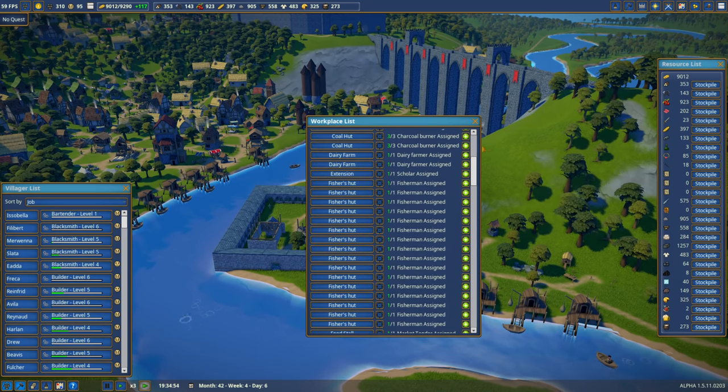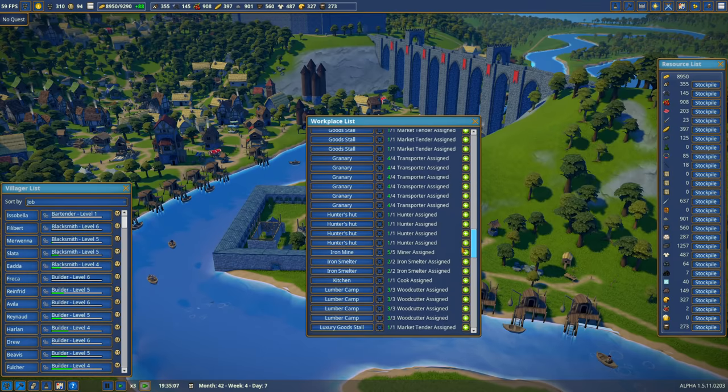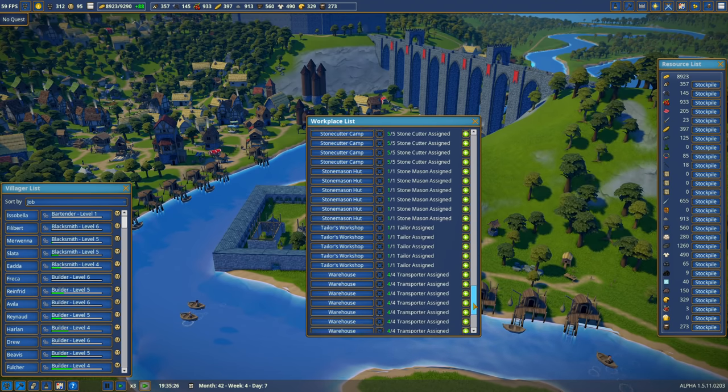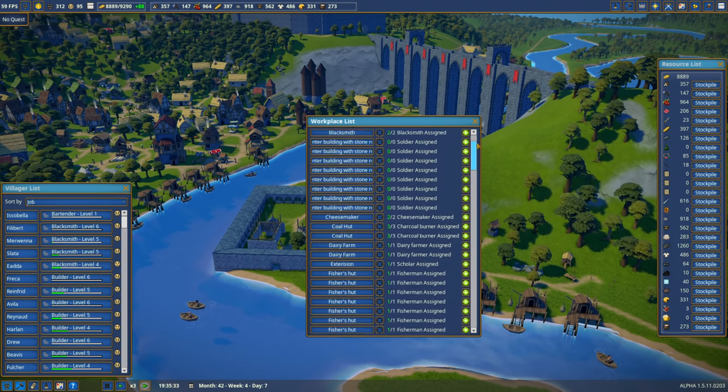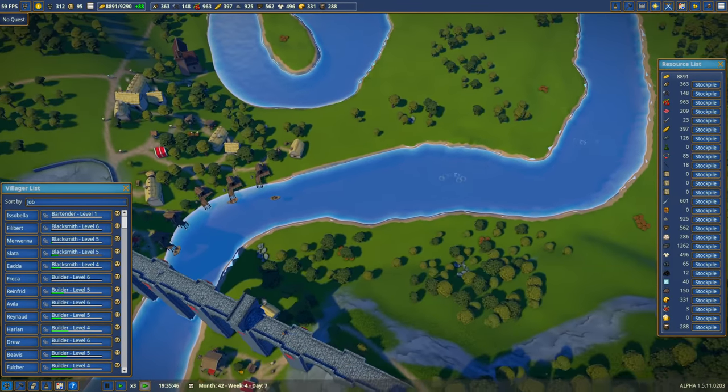That's the button I wanted to click. And let's see what we got here. We have a few red, but it's nothing I want to fill. We have the bartender in Stone Extension B is not going to have a job. And that's it. So, beer. Beer might be nice.